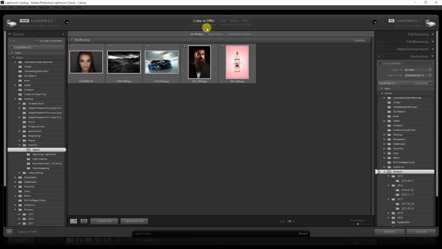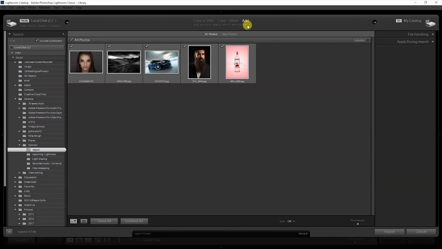For example, your memory card or the memory card that's in your camera, which is connected to your computer, which you're importing from. Next, you'll have Copy, which will copy the images from where they are currently and import them into your Lightroom storage folder, as well as keeping a copy in the original destination. Next, we have Move, which will import your images from their destination and place them into the Lightroom folder, but delete the images from where they were imported. Lastly, we have Add, which leaves your images in the destination where they currently are, but Lightroom will still import them and reference where those images are currently.